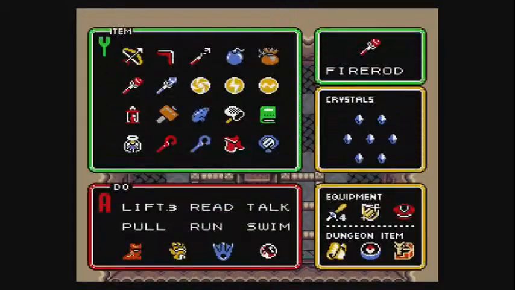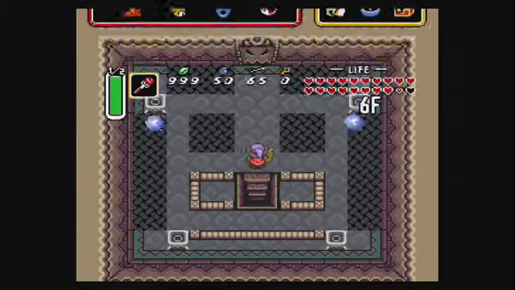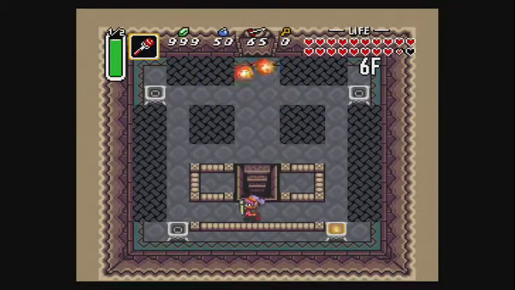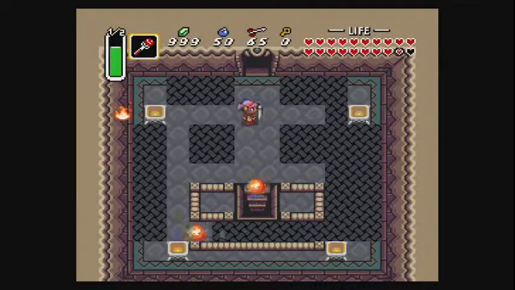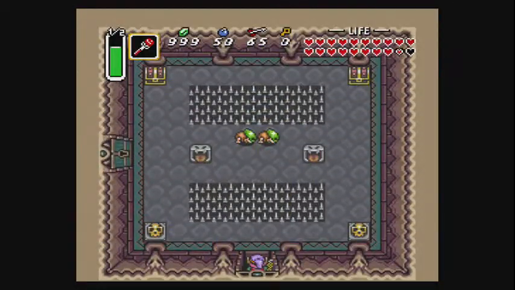The next room is very important. You need to go to the right immediately, hold the fire rod, and you want to light the bottom right torch first, going clockwise, because the floor falls out beneath you very quickly. Light the torches and you can make it through the door.